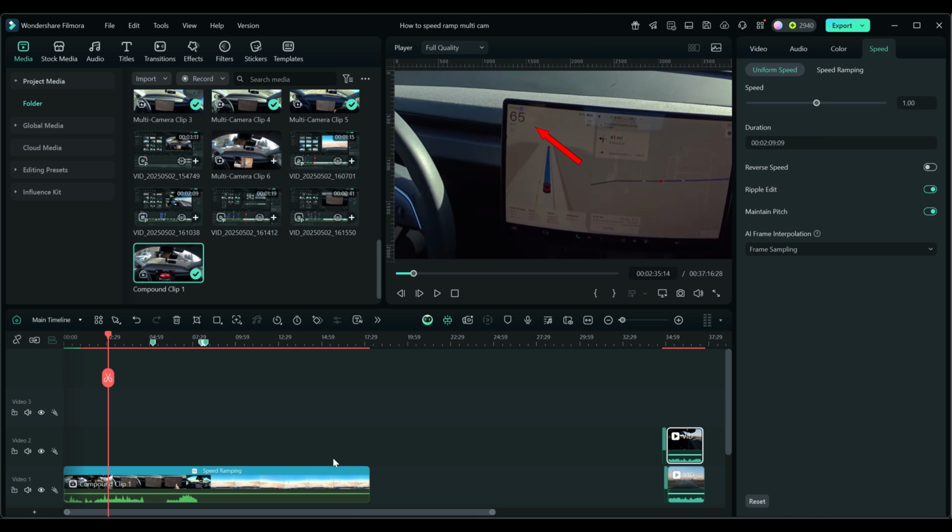Just click on that individual clip, change the speed, be done with it. But if you want to be fancier in ramping up speed, ramping down speed, you can use speed ramping and you can apply it to a complete video at one time. So these are your options that you can use.